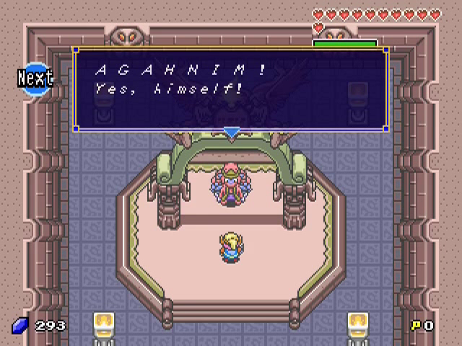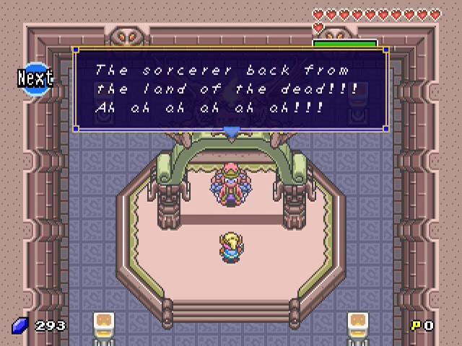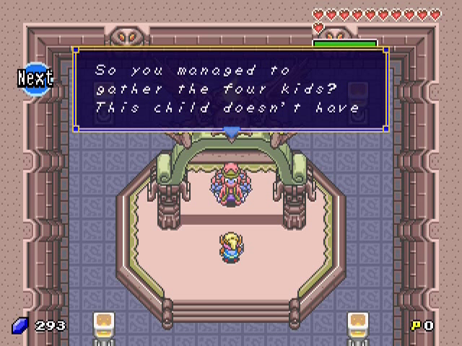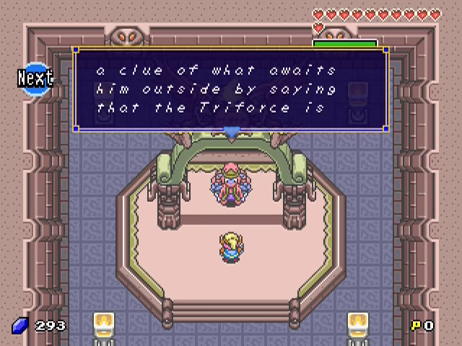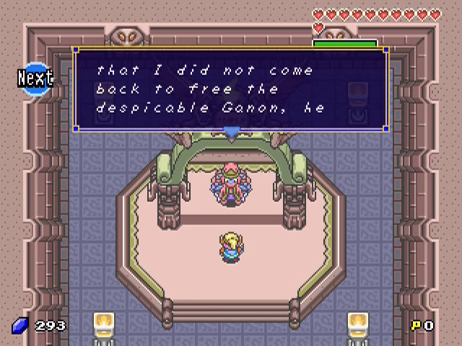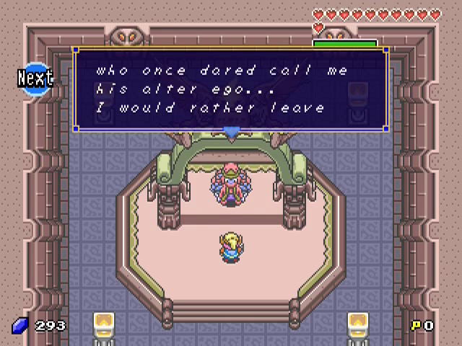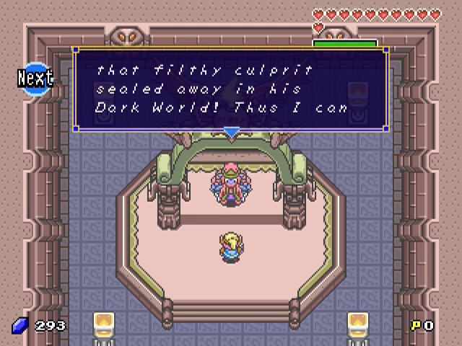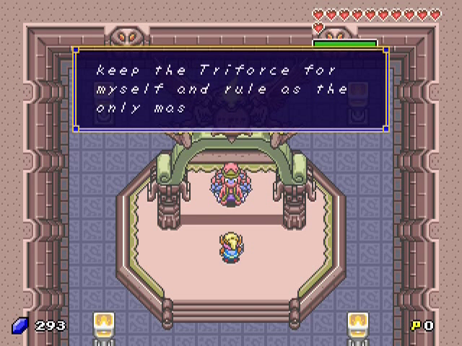Aghanim, yes, himself. The sorcerer back from the land of the dead. So you managed to gather the 4 kids. This child doesn't have a clue of what awaits him outside by saying that the Triforce is safe. Acknowledge, young man, that I did not come back to free the despicable Ganon. He who once came dared call me his alter ego. I would rather leave that filthy culprit sealed away in his dark world. Thus, I can keep the Triforce for myself and rule as the only master.